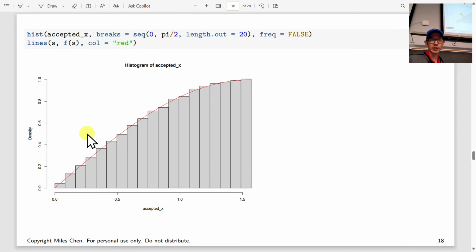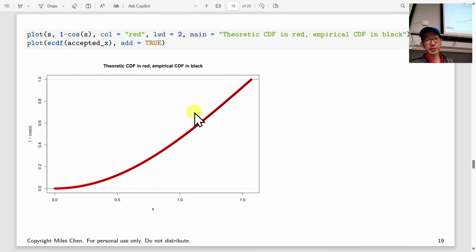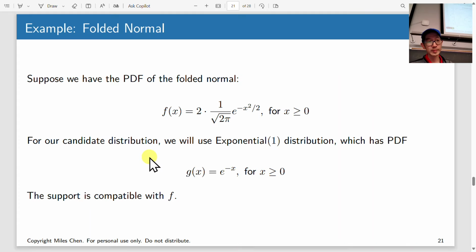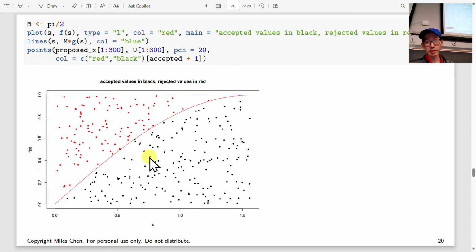Here is the histogram and the corresponding density. Here is the empirical CDF and the theoretic CDF. The theoretic CDF is the integral of that, so 1 minus cosine of x. All right, looks like that, and we get a close match-up, so that looks good. We could do a KS test, but we don't have to. Just again, a plot of what we've generated, what we've kept, and what we've thrown away. And we can see, yeah, we're throwing away a lot of our values.